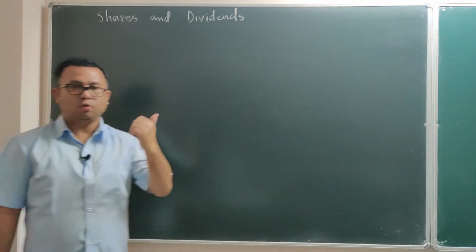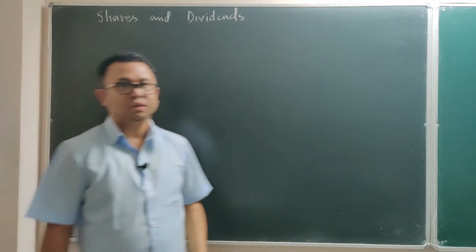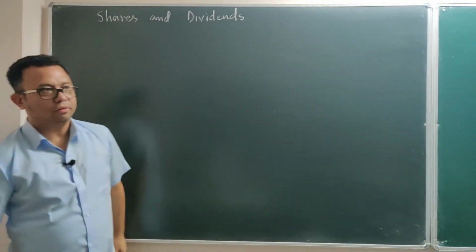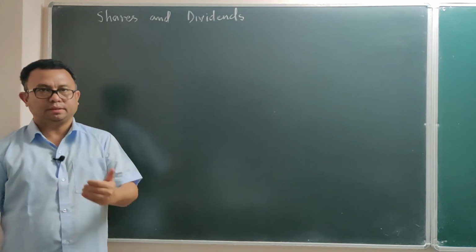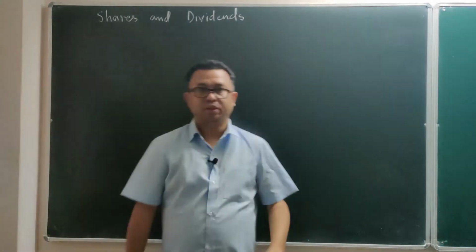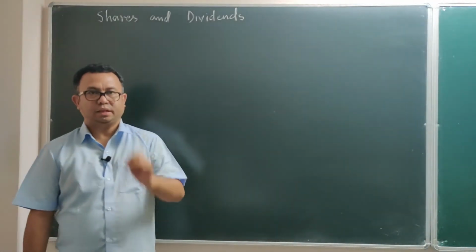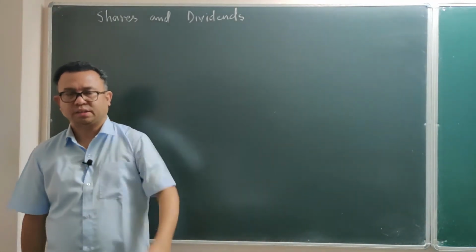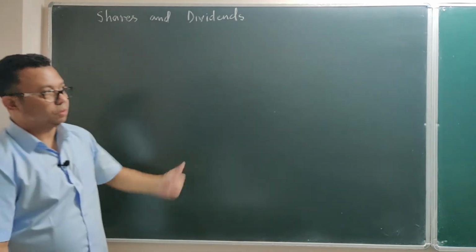Your book has given only one exercise, that is exercise 3, but sadly all different types of questions which should be there are not there in this Good Luck publication book, especially with respect to sell proceed. There is one question which is called sell proceed. You'll understand better when I'll be discussing that sell proceed.